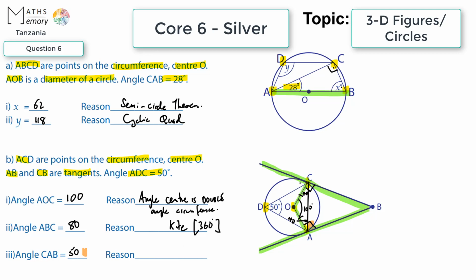I mean, you've probably learned about the alternate segment theorem. You have a triangle over here, CDA. All right, that's a triangle. You got top left, which is 50. Bottom right must be the same. Top left, bottom right. Alternate segment theorem. This must be 50 as well. So either one, you can put that down. I'll put an isosceles triangle though if you want to. But also the alternate segment theorem. In fact, let's do both, and you can make sense of either one that makes sense to you.